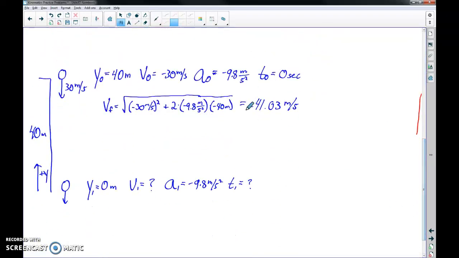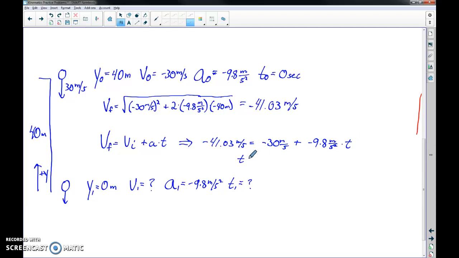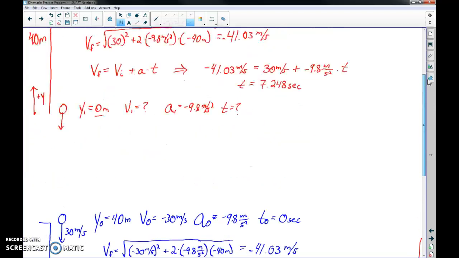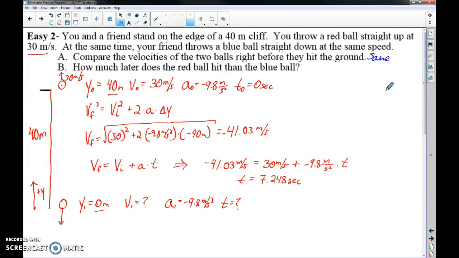Use the same equation on the bottom. We'll get time for travel here. My final equals my initial plus acceleration times time. If we fill in our values, same final, negative 41.03 meters per second, equals my initial, which in this case is now a negative 30. So it's going to help me get to the bottom faster here, so we should have a lower time, plus negative 9.8 meters per second squared times time. If we solve for t, it equals 1.126 seconds.